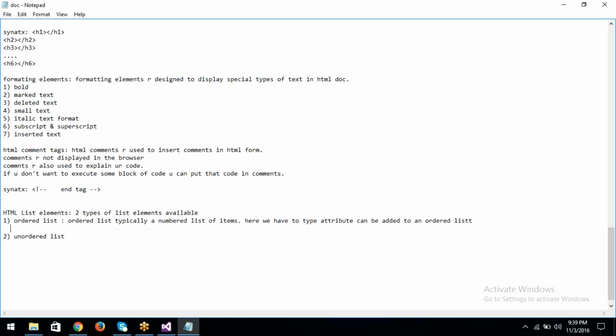So in ordered list, use the OL tag, OL element, to define an ordered list.